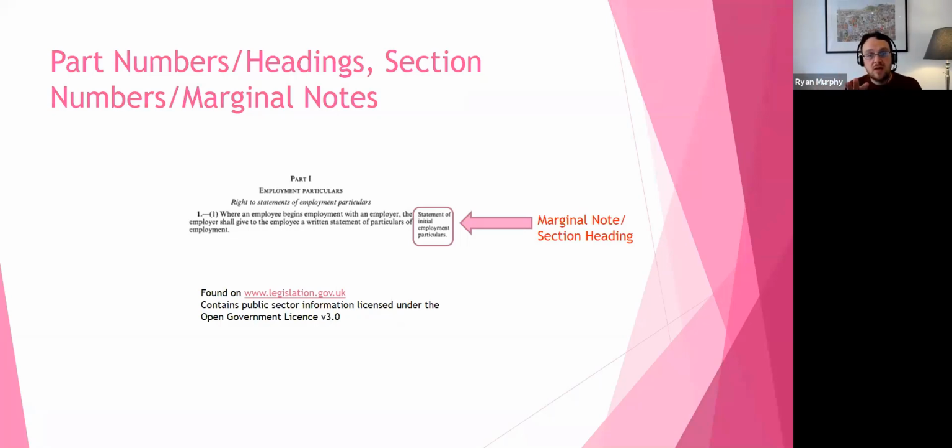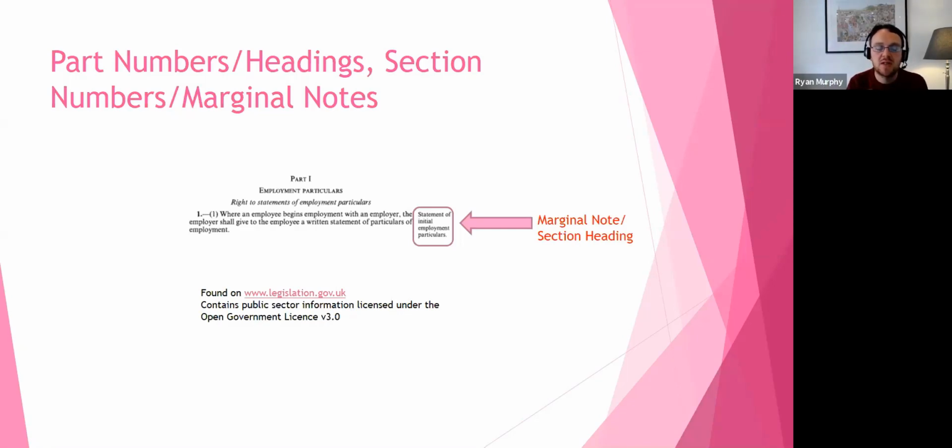If you're looking at the Act of Parliament in a digital version, such as legislation.gov.uk, then that marginal note is actually included next to the section number, and so you get a better indication instantly of what the section is about. There is some debate whether and to what extent section numbers and section headings form part of Acts of Parliament, or whether they are just annotations to Acts of Parliament.